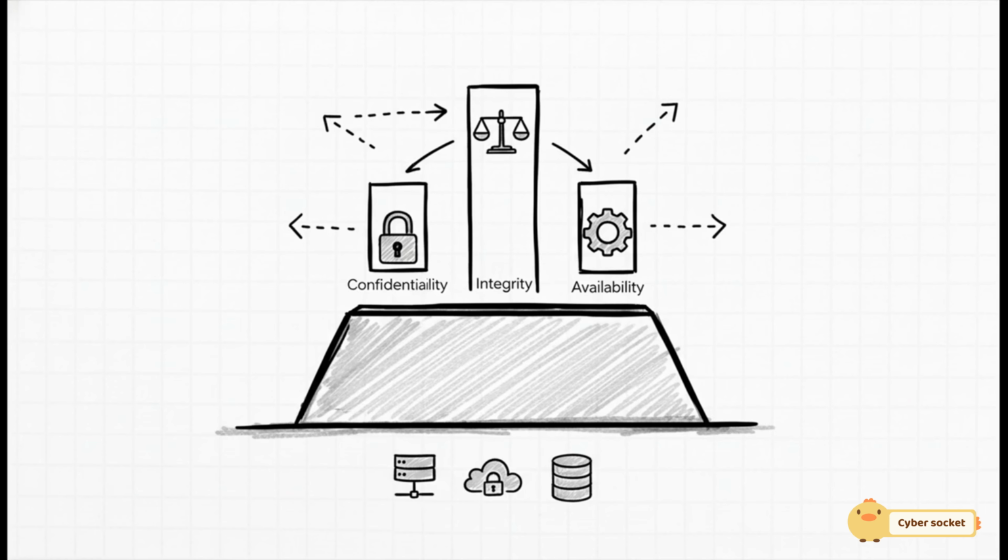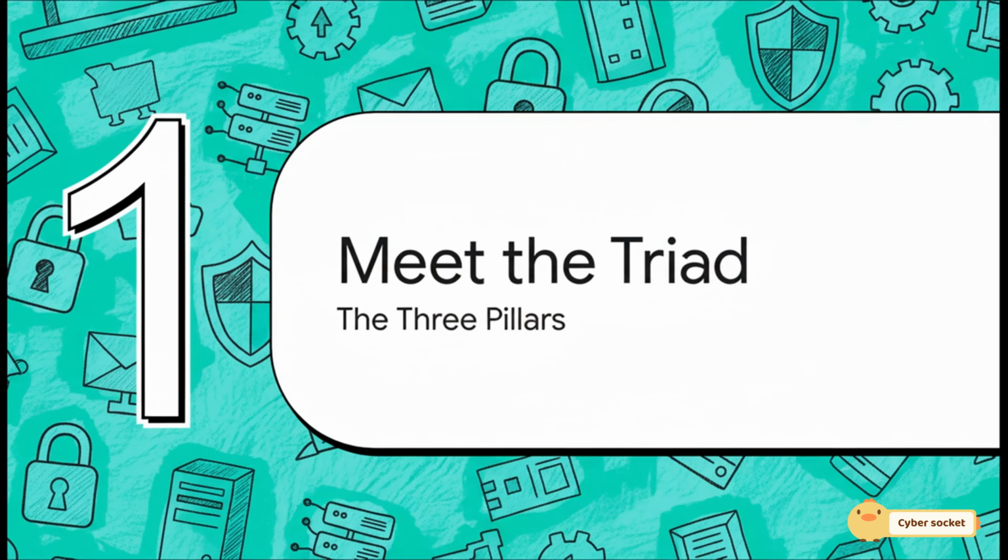So what is it then? It's actually a really simple but incredibly powerful framework. Think of it as the bedrock, the foundational model that guides pretty much every single security policy designed to keep you and your data safe online. Okay, so this model is built on three fundamental principles, three pillars of security: confidentiality, integrity, and availability. And honestly, getting a handle on these is your first real step to becoming security literate.